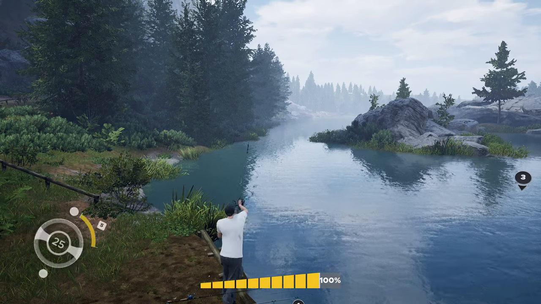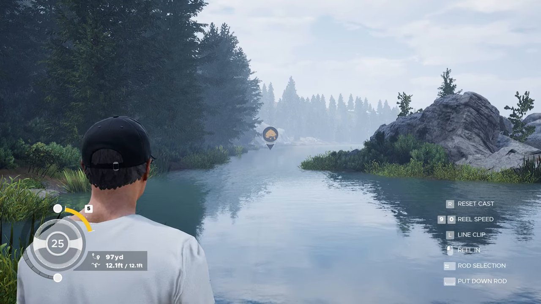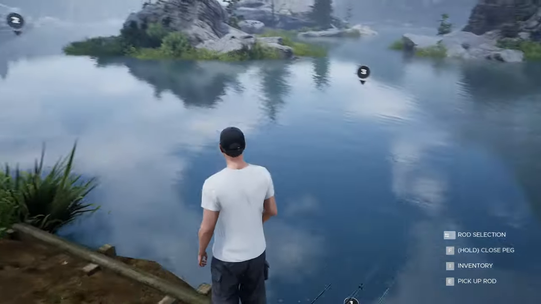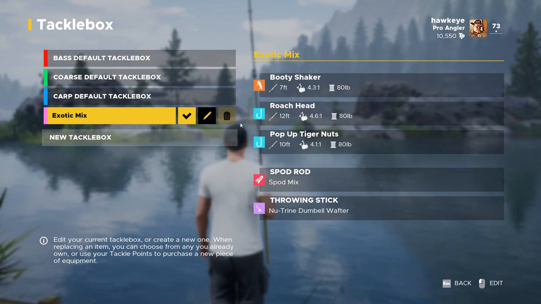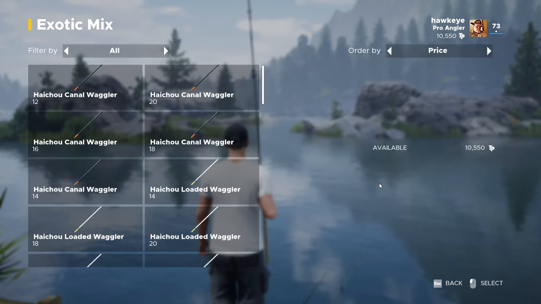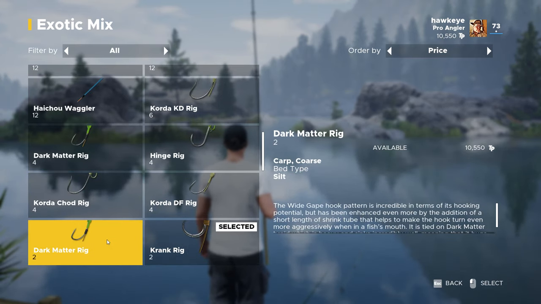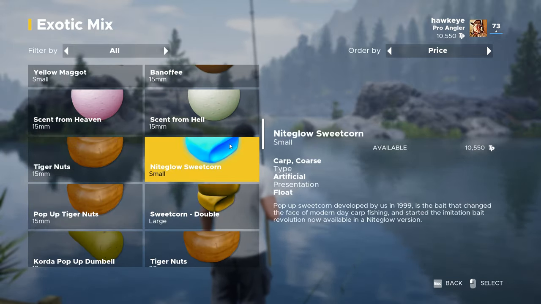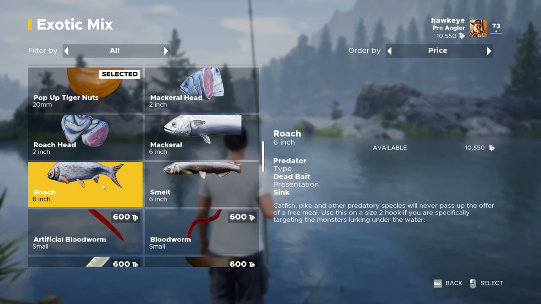Let's see how far I can cast this way. Ooh, very nice. It's about where I wanted it to. Yeah, I'm going to change this one as well, back to a dark matter. Crank is not doing anything. Yeah, I've got roach head on this one. Let's try a full roach.